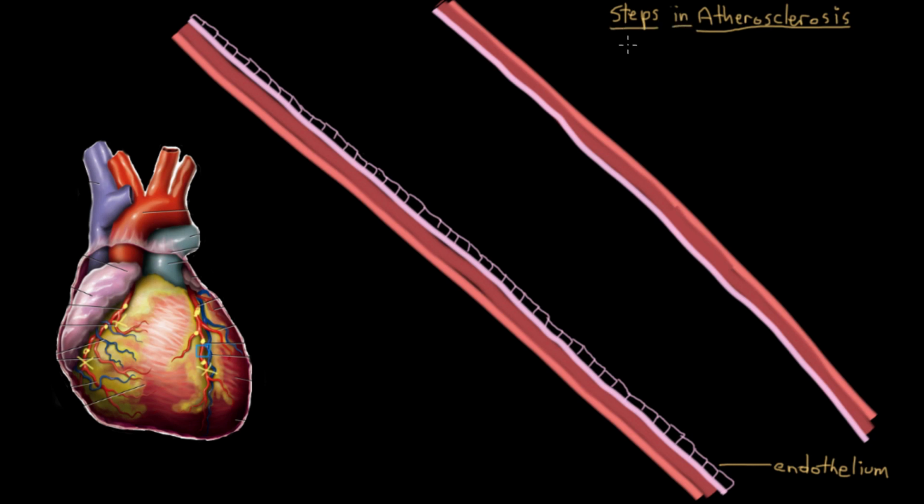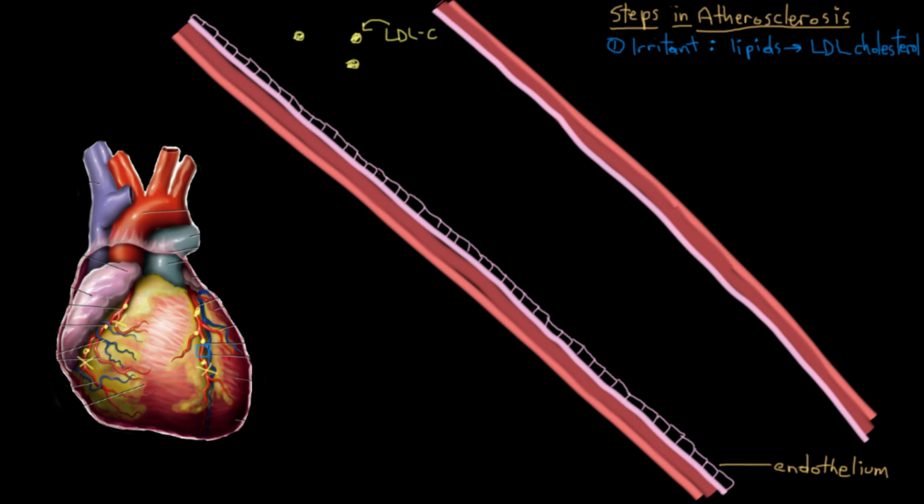Well, the first thing that has to happen is that there has to be some irritant present. Something in the blood that's going to predispose this atherosclerosis to happen. So what are some irritants? Well, things like too many lipids, so specifically fats and cholesterol, LDL cholesterol, the bad cholesterol. And let's actually put some of this cholesterol in the blood vessel so we can just see it really clearly. And I'll label it LDLC, so you know this is cholesterol.